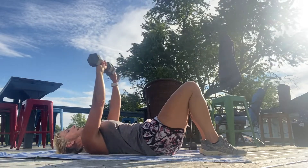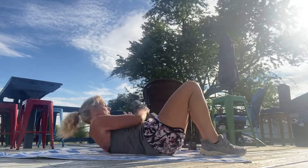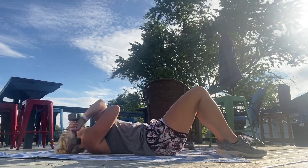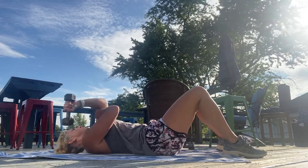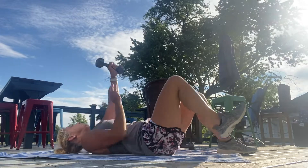Do 10 of those. Then put the weights down and go back to a lighter dumbbell for triceps. We're going to do a one-handed skull crusher, but the weight crosses over — if I'm holding the weight in my left hand, it goes down by my right ear, crossing my face. Roll down with control, support your arm, then bend the elbow and push up. Bend it down, push it up — controlling the weight the entire time.